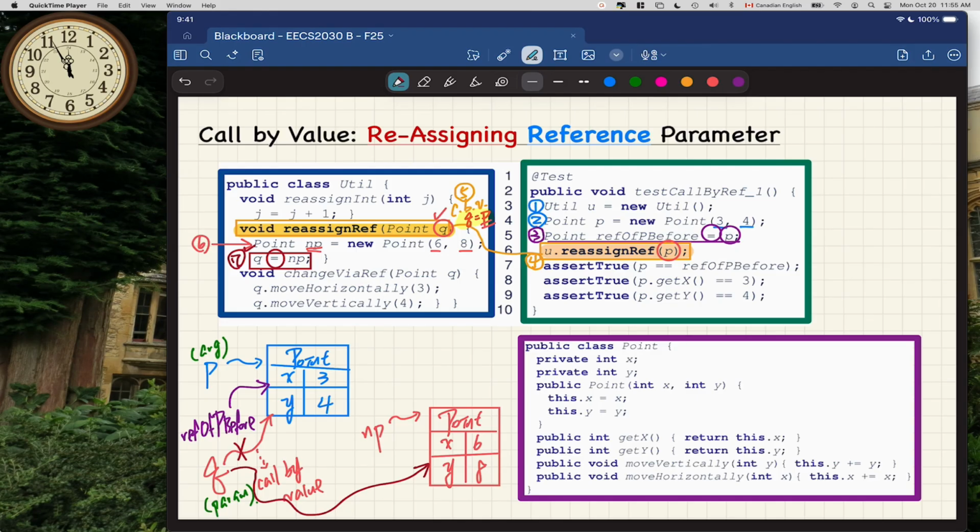I'll write it down. Here, only Q, a copy of P, is modified. P itself is not modified.